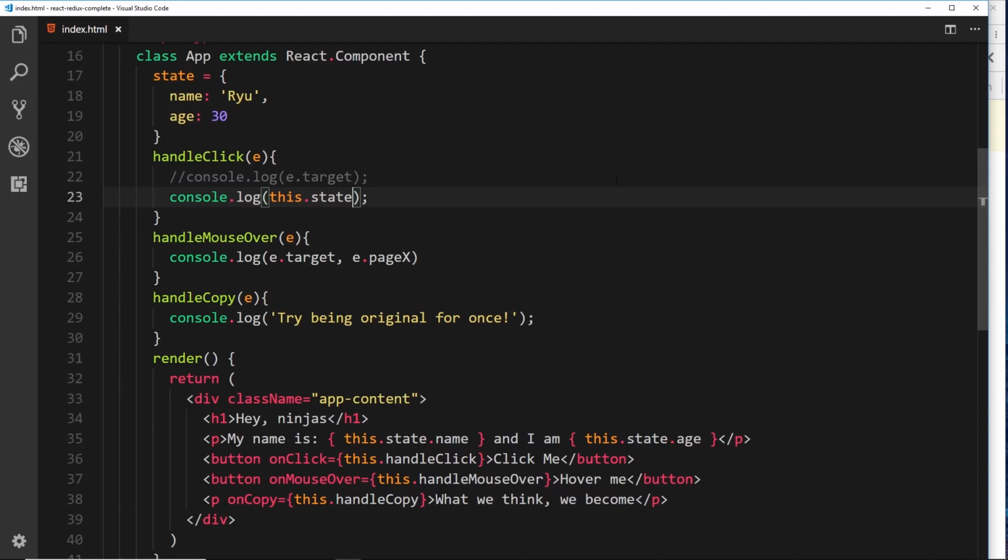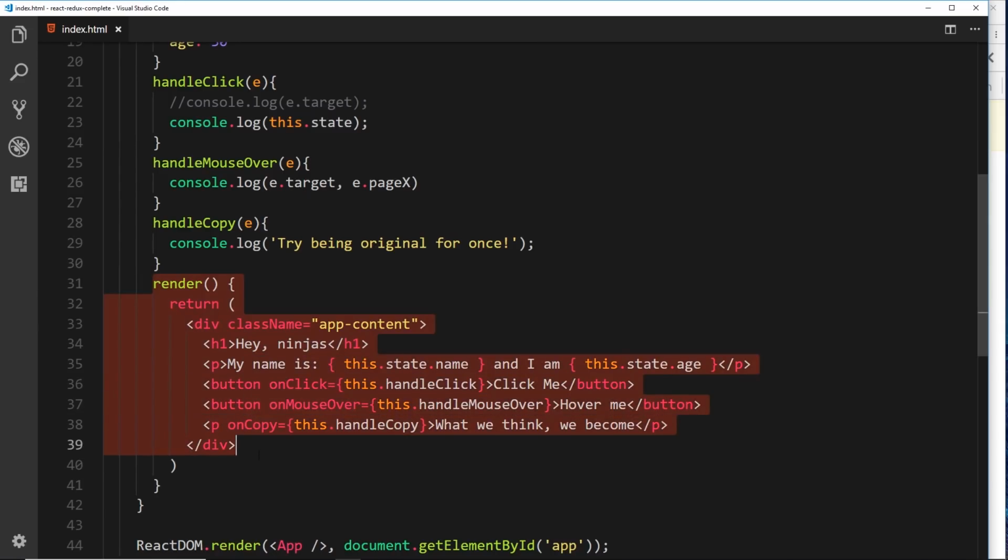Now, inside the render method down here, we can access this.state. So why is that different? Well, that is a built-in React function, right? And React automatically binds the context of this for us inside this function. So we don't have to do any manual work there. However, inside our own custom functions of this class, when we call them in reaction to DOM events, the context of this is not bound, so we have to do it ourselves.